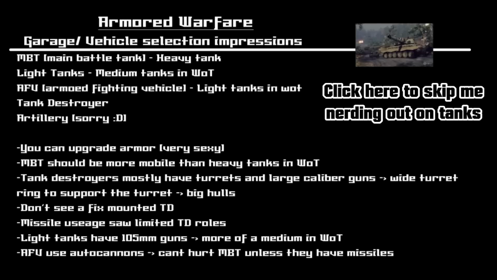But as you can see, there are 5 different types of tanks. The first one is the main battle tank, which is like heavy tanks in World of Tanks. You also have light tanks, which act like medium tanks in World of Tanks, which is pretty odd. You also have armored fighting vehicles, AFV, which is basically light tanks in World of Tanks. So they have autocannons, which means it probably won't penetrate main battle tanks, obviously.